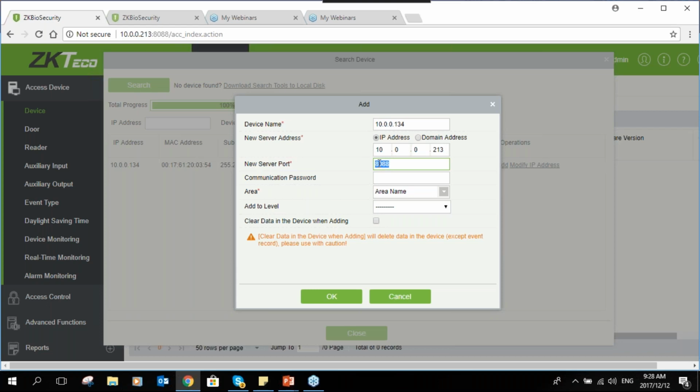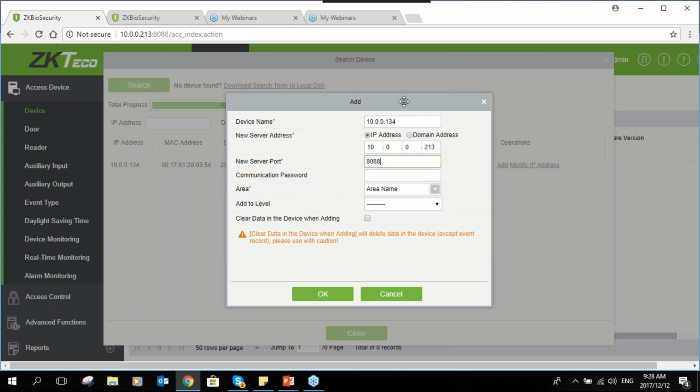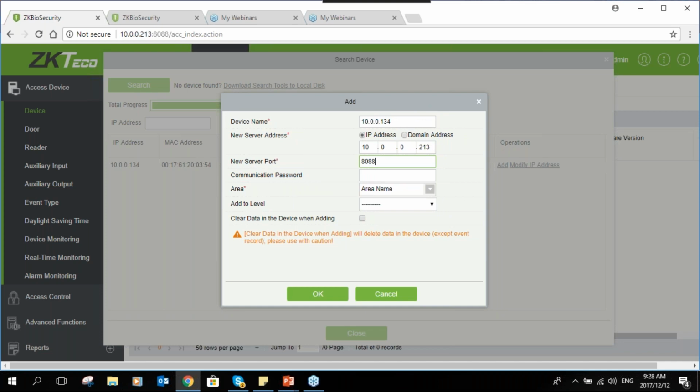This is the port number that you have chosen when you're installing the device and the software. The port is the same as the port number that's there. And then once you have allocated the server address and the server port, should you need to have a communication password, you can enter it there.